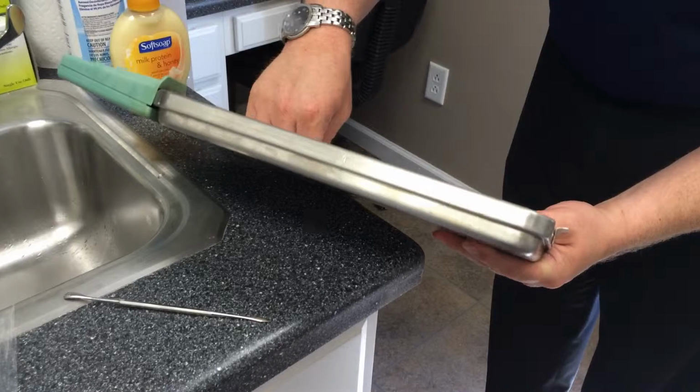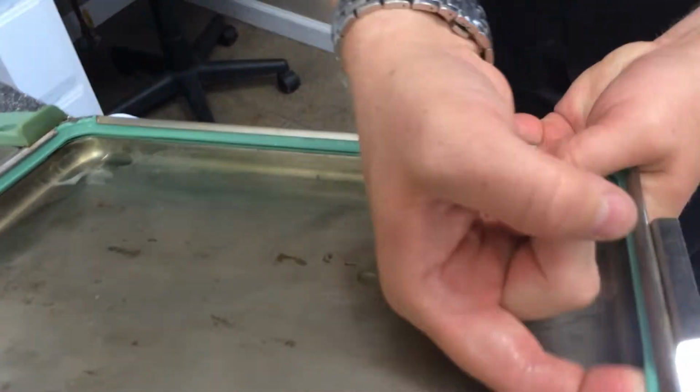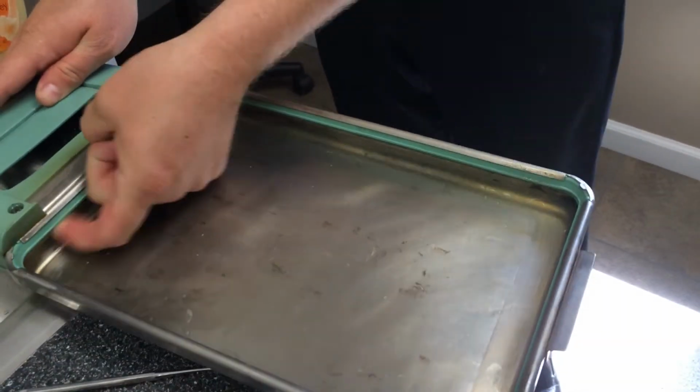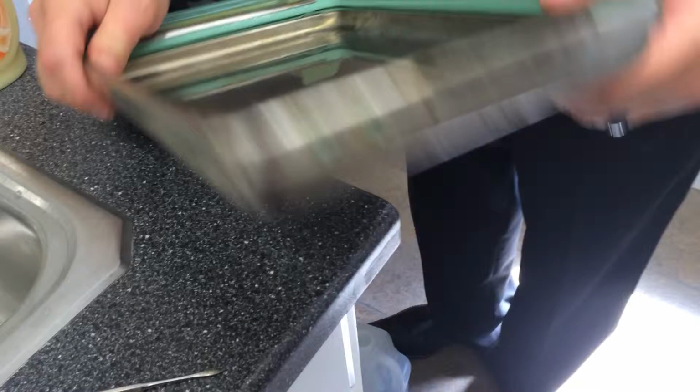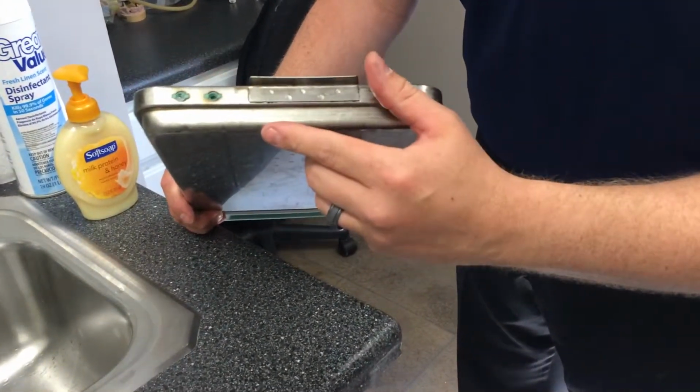Then there's a little lip in here just underneath. The very last step should be to just run your finger all the way around, and that will ensure that the gasket is properly seated. At the very end, you'll want to look at the cassette tray again and just make sure that there's no strain on those holes.